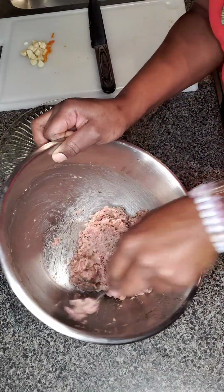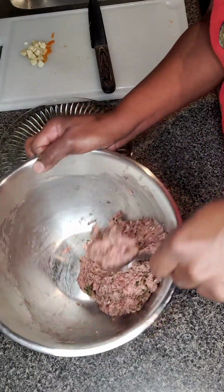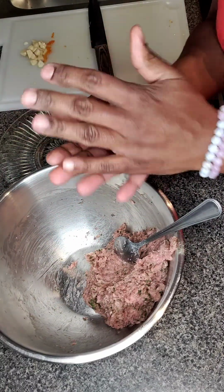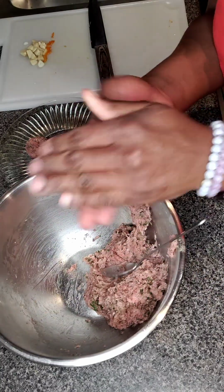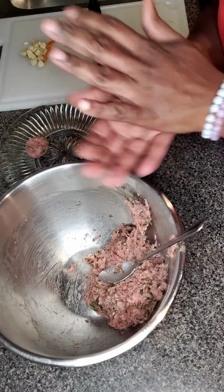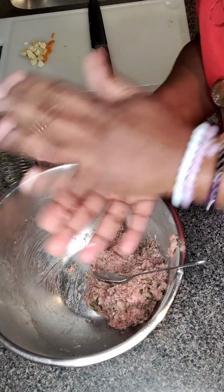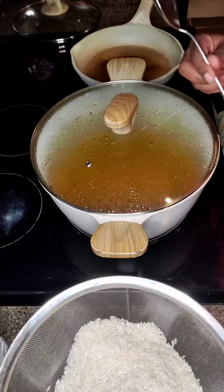And I'm not adding any eggs. You can if you want to, but I have a little one in the house that's allergic to eggs. So I'm just gonna scoop that up with a spoon, roll that up, and get these meatballs in shape, in formation. Now do make sure that you have your oil heated already for the meatballs.